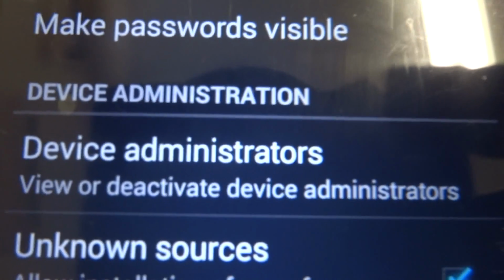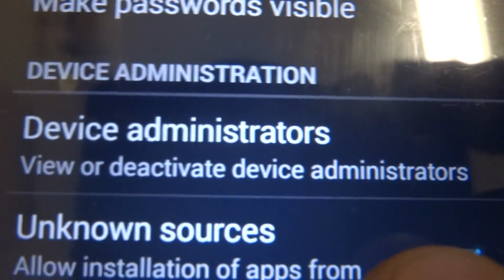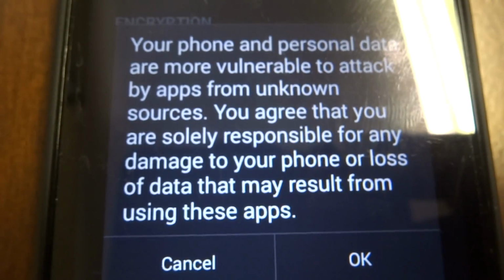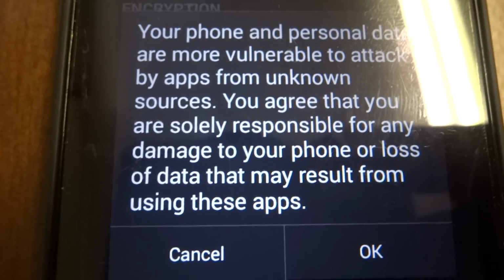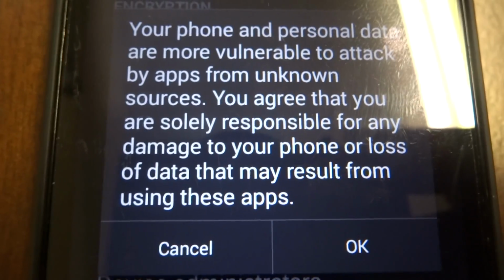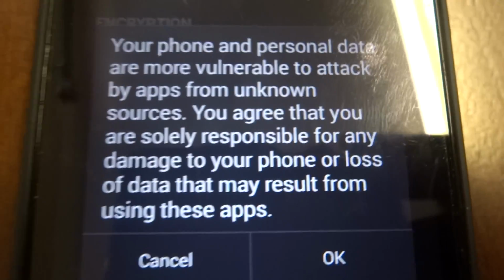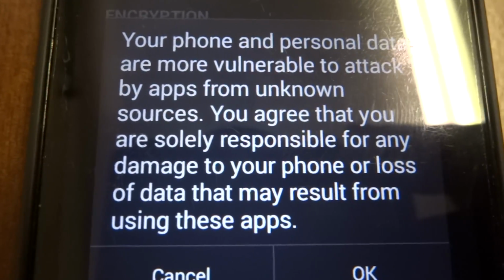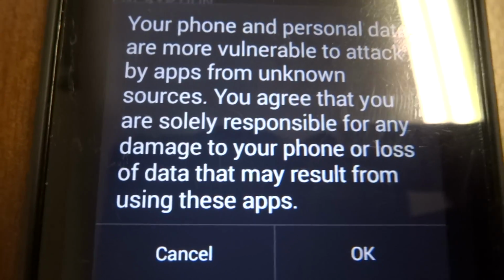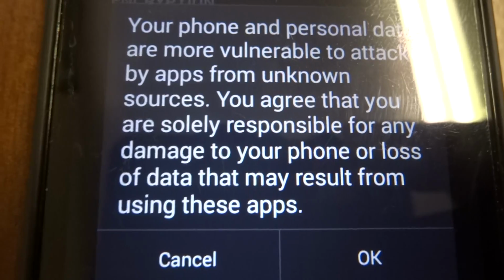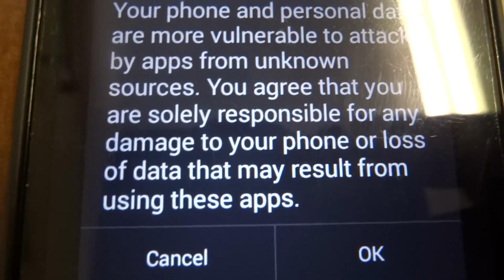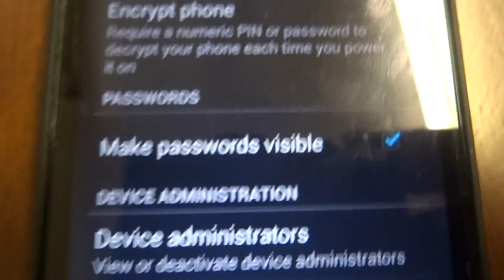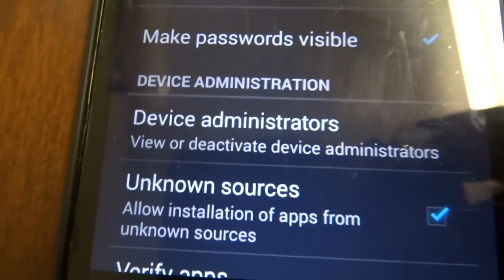When you check it, it's going to give you a disclaimer saying the apps are not trusted by the Android market, and that they're not going to take any liability if something happens to your phone. Basically, you're going through Cell Phone Sleuth or a trusted provider, so you don't have to worry about anything like that. We're going to press OK, and that checks the box.